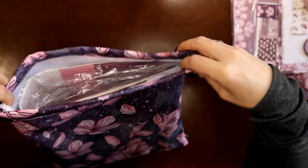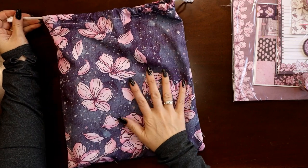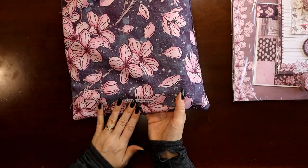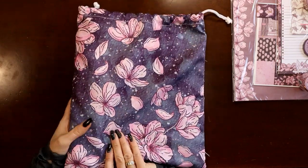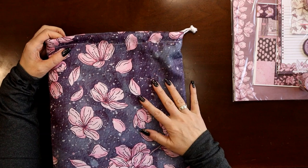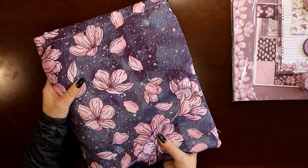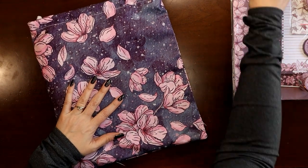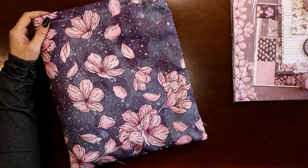This is the bag it comes in. It's a little drawstring printed bag that you can keep it in. You can throw it in your backpack or your suitcase if you're traveling. This is just beautiful. I love it. I love the purples, and the only thing that would make it better was if it had my favorite color, like an olive, earthy, sage green.